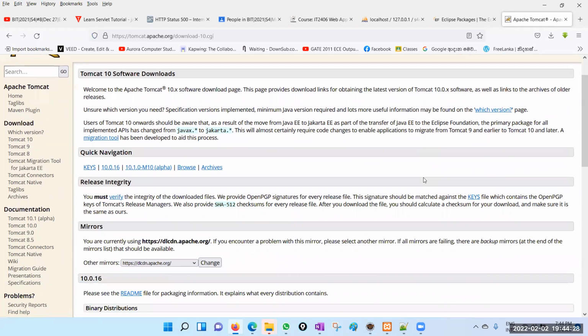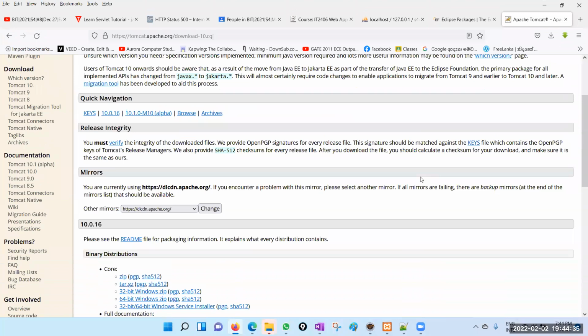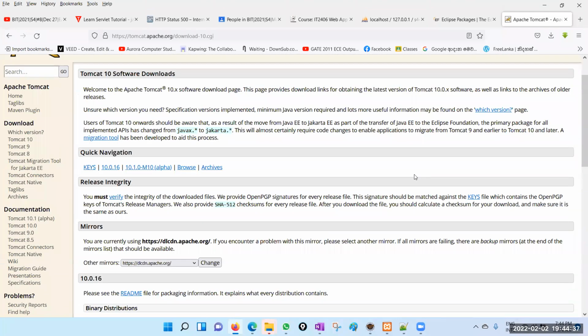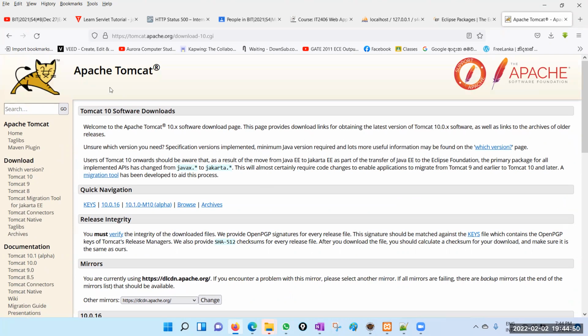It's a good exercise if you are interested in enterprise application development. You don't have to do a lot of configuration, just unzip is enough. You just have to unzip and there's a way to start the server using the command prompt. So that is something you can do separately.